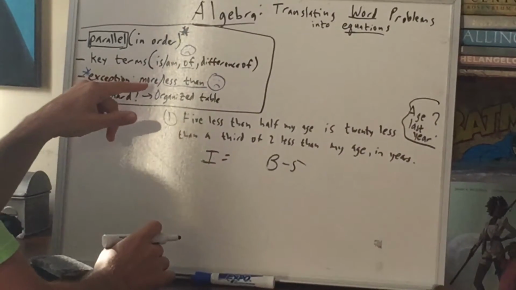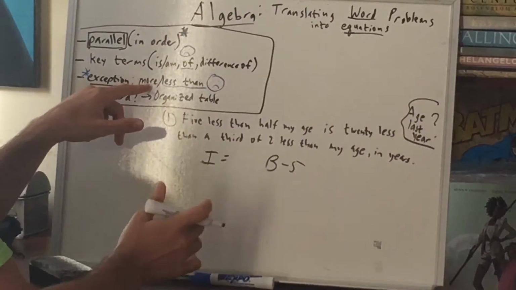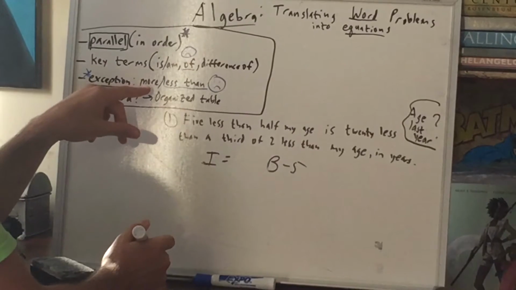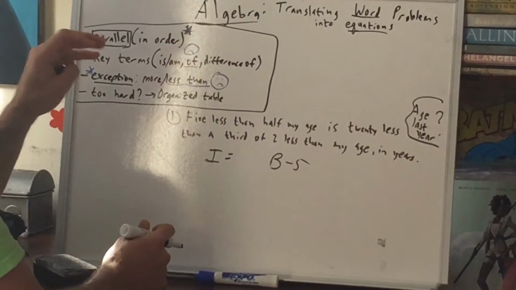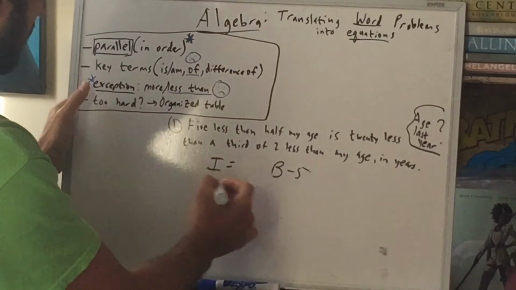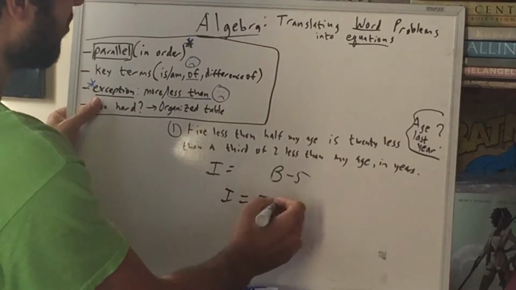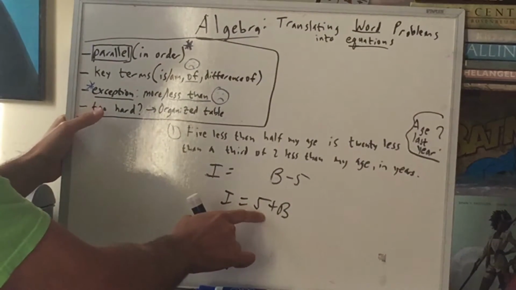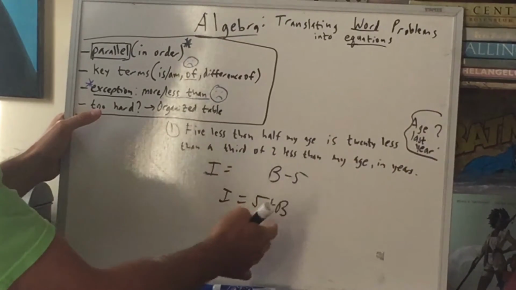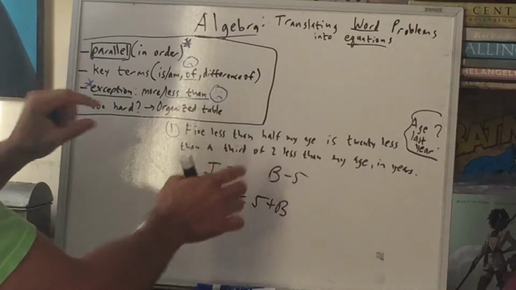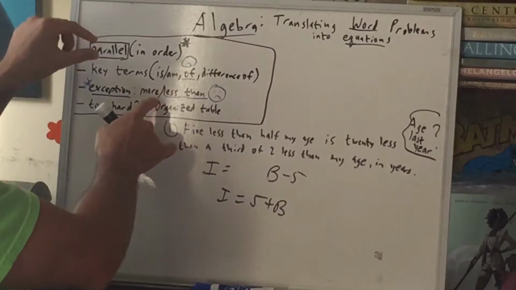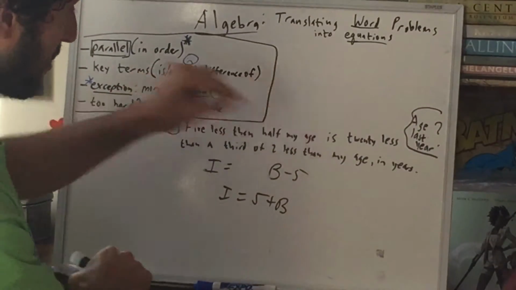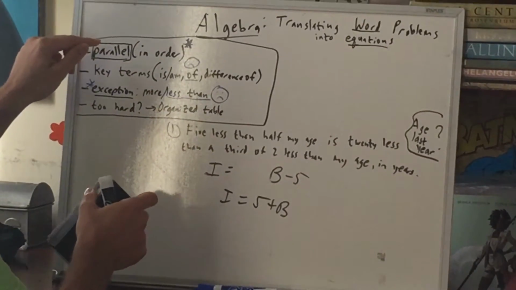In other words, even when you see more, so for example, 5 more than, you might say, oh, it doesn't matter because 5 plus B is the same as B plus 5, but that creates a bad habit. So we're all about creating good habits. So if you wrote I equals 5 plus B and the question had said, Ilya is 5 more than Bob's age, 5 years older, I would mark this wrong just to teach you a lesson to put the 5 afterwards. So again, these are the common exceptions to keeping this in parallel. But generally, we're going to try to translate this into math as we go. So that's the number one rule if you forget everything else.